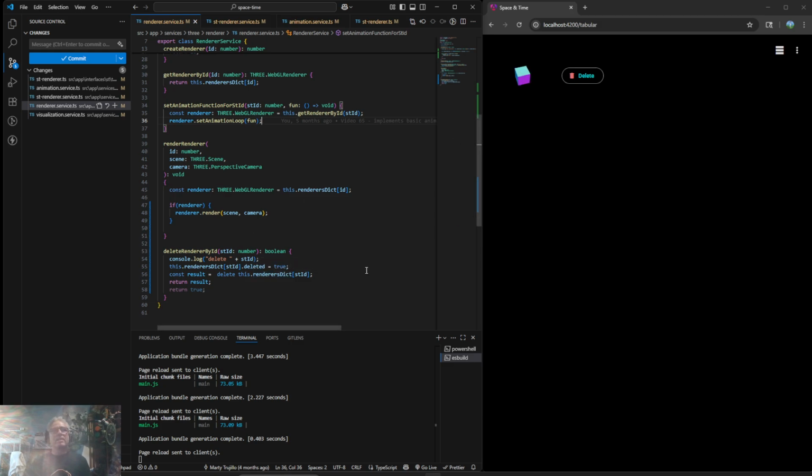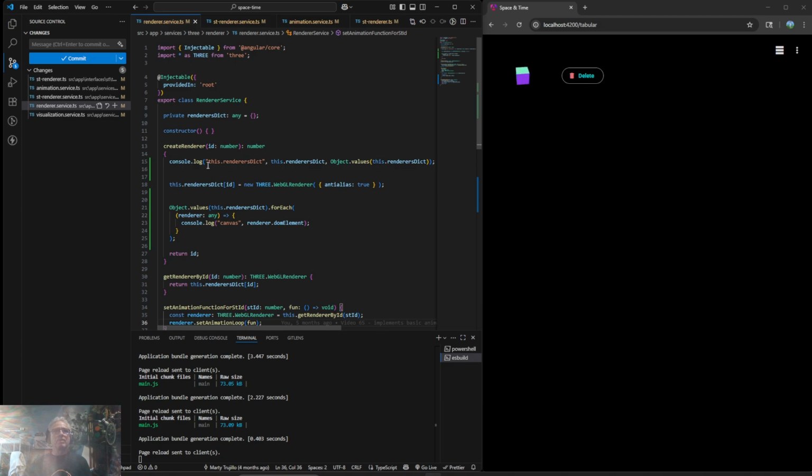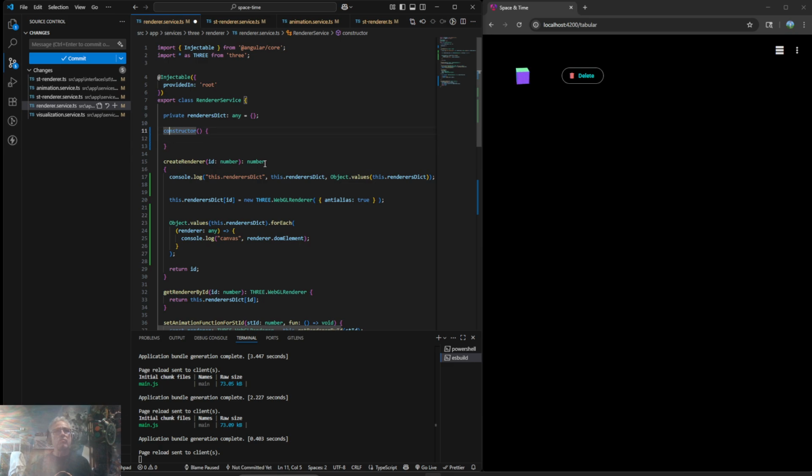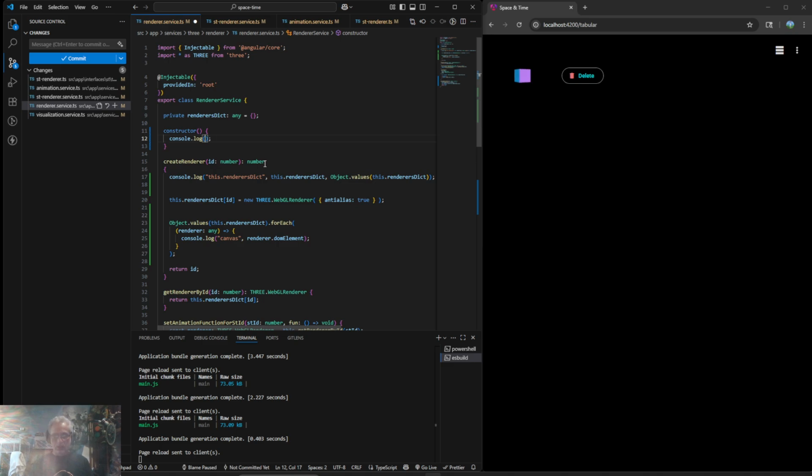So let's see. Do I have a console log up here, in the constructor? So I'm just looking for a console log that I'll be able to get into the source code to step through.